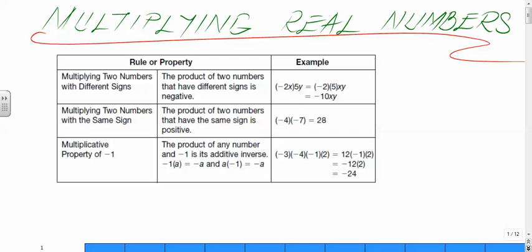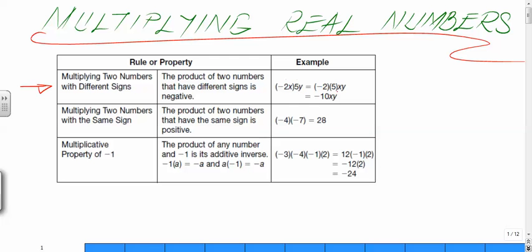the sign of your product, right? The sign of your result. And the basic rules are that if you have to multiply numbers with the same sign, your product is always going to be positive, right? If you multiply numbers with different signs, as you can see the first topic in my table here, your product will always be negative, and as you can see in the example, negative 2x times 5y, the sign will be negative, right?